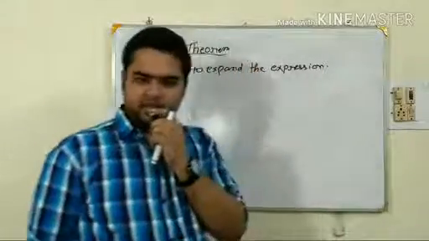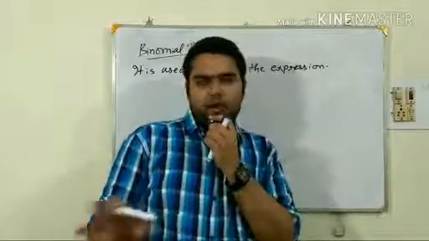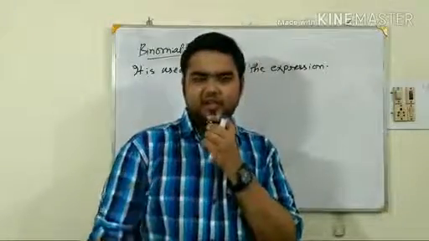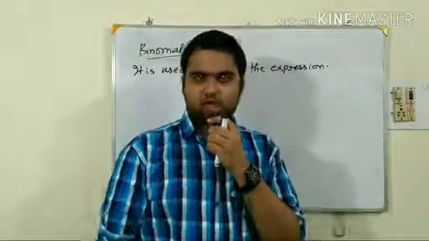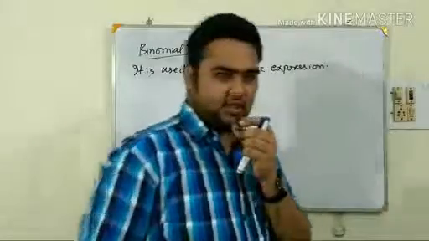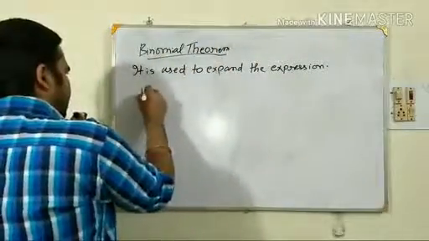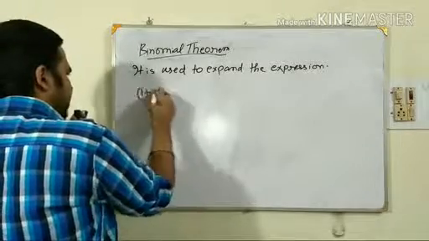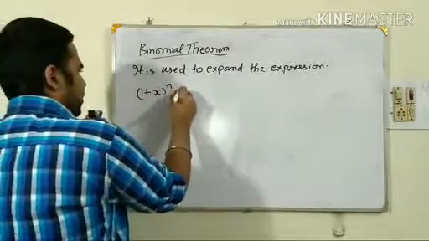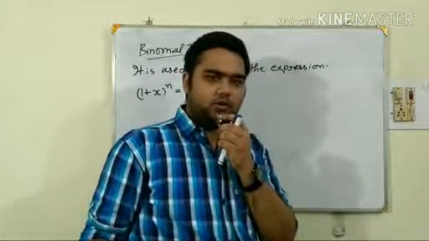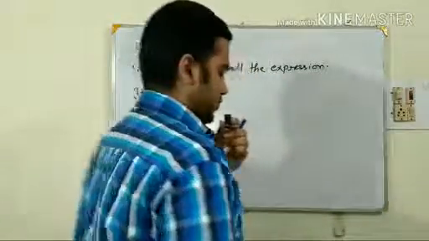We have a mathematical expression up to the power of something. Then we use the binomial theorem to expand that expression into a certain solution. Let me show you an example. Let us take an example like 1 plus x to the power n. Now we will expand this according to the binomial theorem.